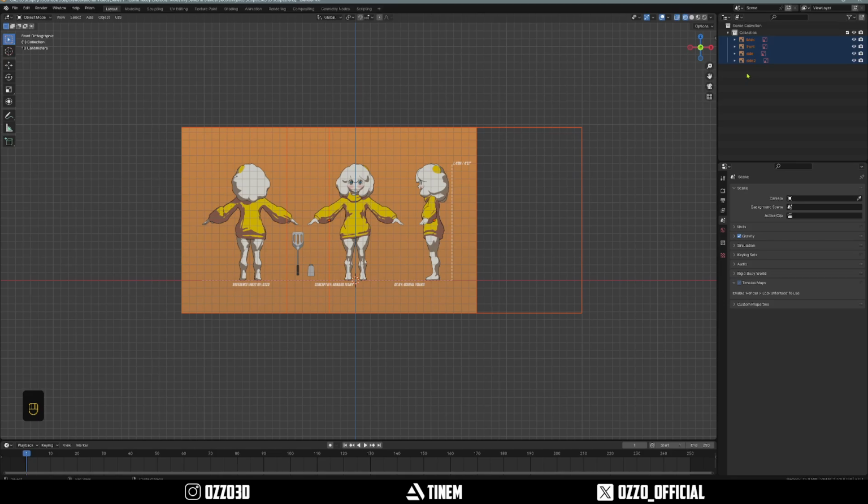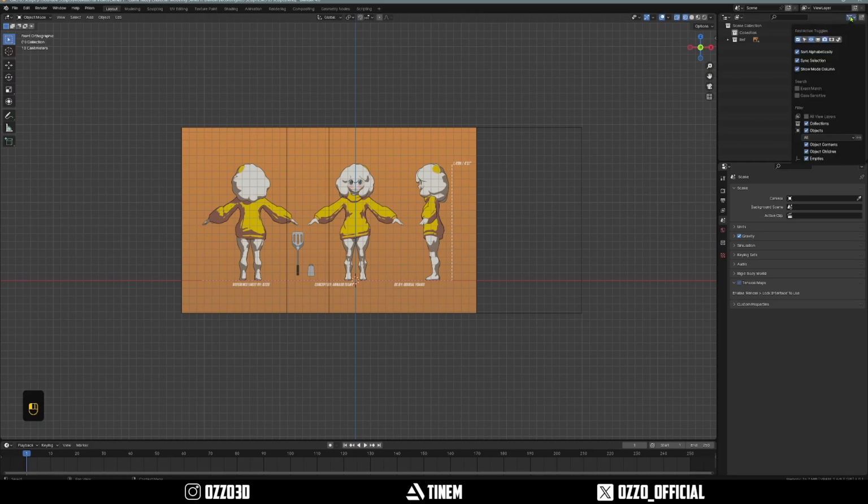So I'm going to select all of them on the right hand side, or just press A. And I'm going to hit M and select new collection. And I'm gonna call them ref, short for reference image. And I'm gonna collapse this. So if you select this little funnel icon, it gives you a few options. We're gonna select the cursor, and then it basically pops up next to the object. And now we can uncheck it. And that basically means we can no longer select anything here by accident. It's a cool little trick there.